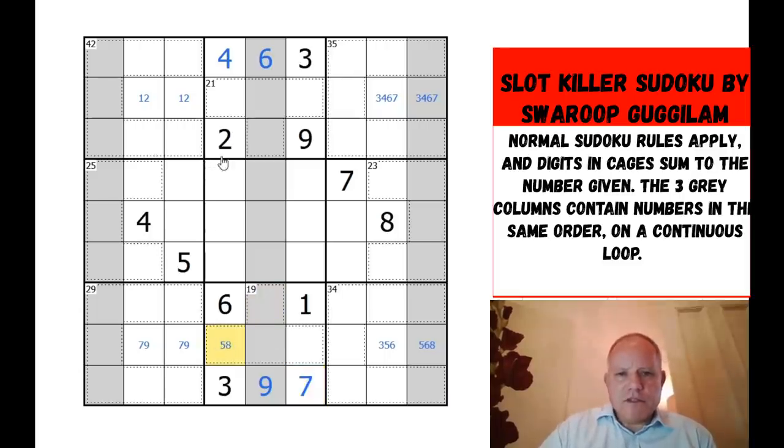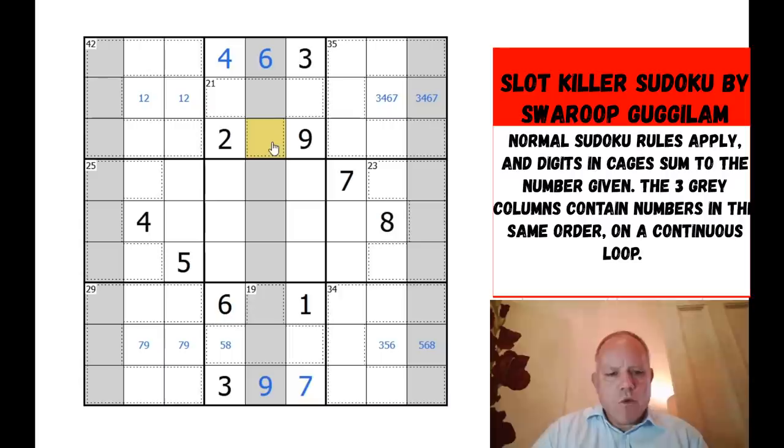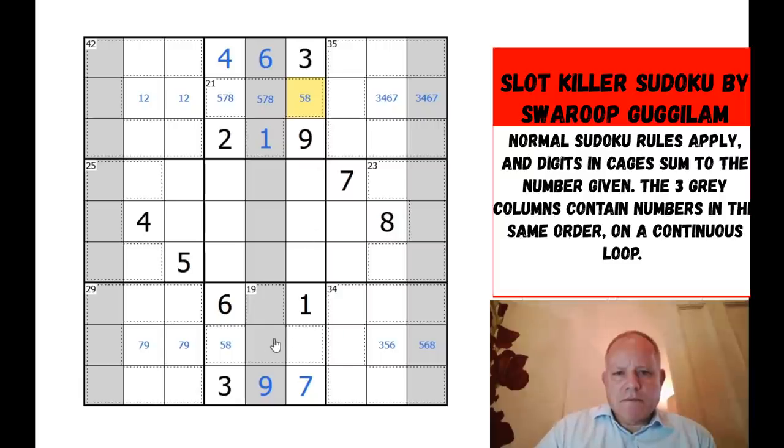This is 5 or 8 because of the 2 and 4 up there. Should we look to the slot machine? Now every column apart from this one must have a 9 on top of a 6. 1 and 2 are looking at those cells, so 1 in box two has to be here. These ones are a 5, 8, 7 combination. That one can't be 7.